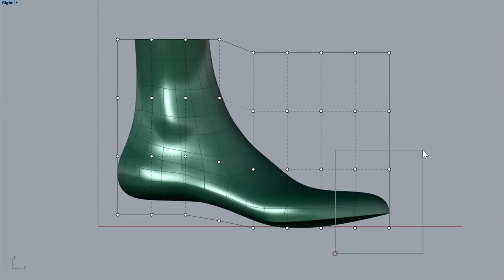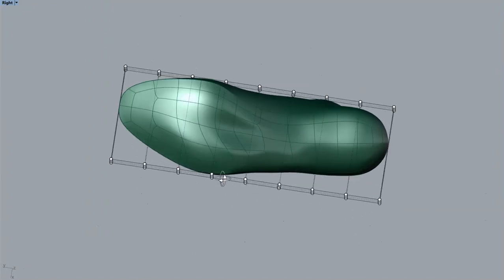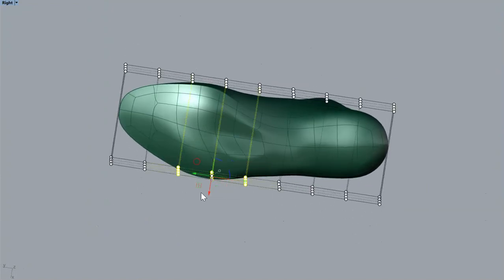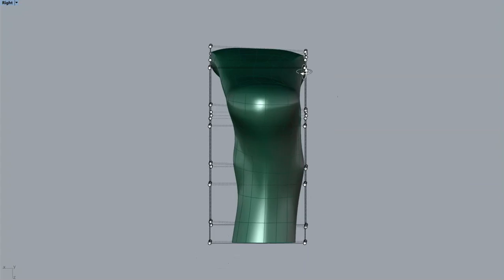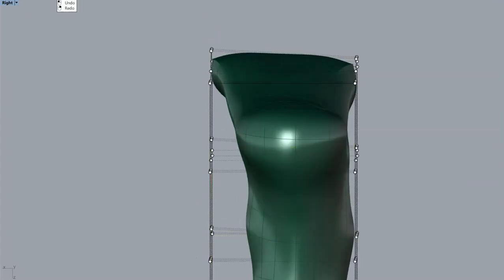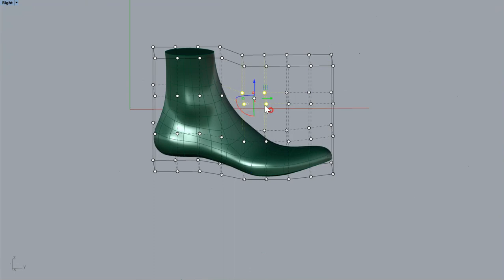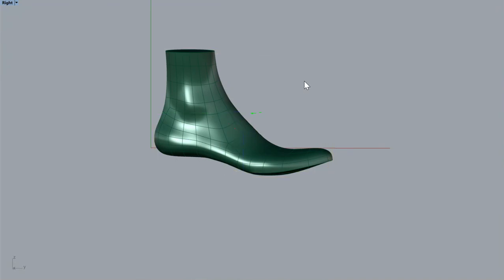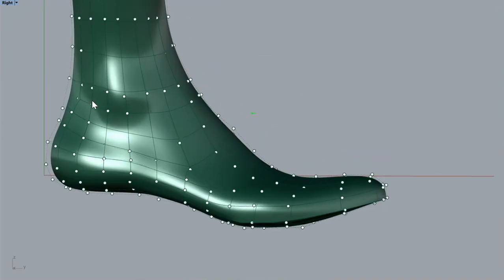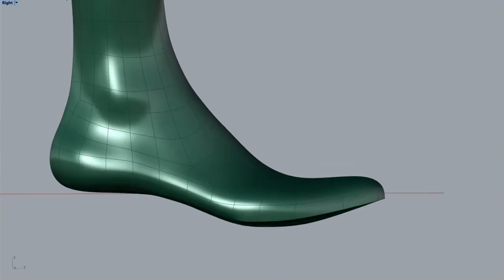I want to change the toe off. I want to change the amount of pronation of the forefoot. See? All kinds of stuff. But when I want to change details of the last, I prefer to use the control points themselves. Let's go back.